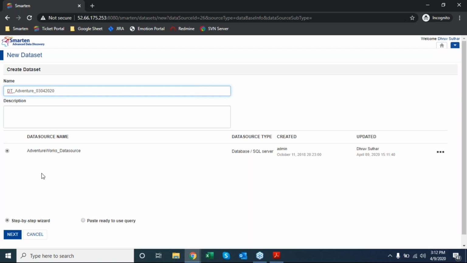While creating the data set, there are two options. As you can see, one is the step-by-step wizard and the other one is the ready-to-use query. So if you know the query and you want to use it, then you just paste that query into our database. In this particular section, let me show it to you.